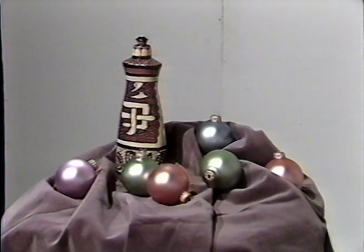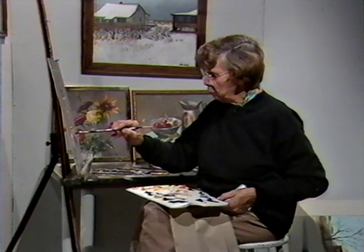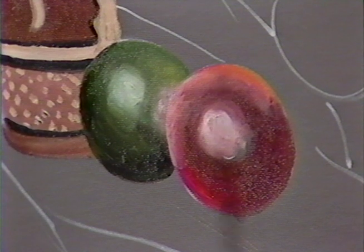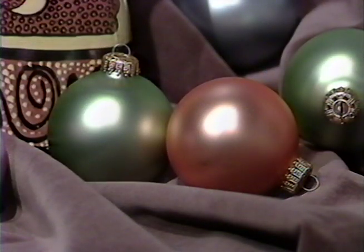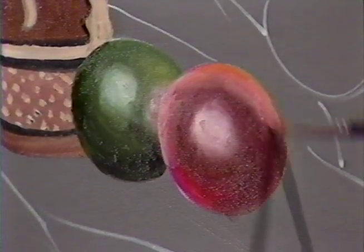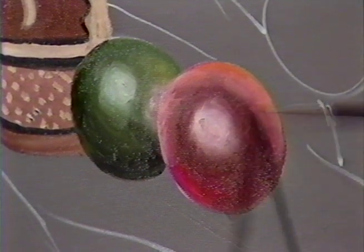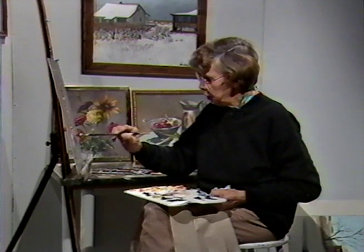I tried to take some objects that were quasi-symbolic of the season, but also maybe a little bit off center. If the painting works out and is appealing in any way, it may not be so seasonal after all — and if it is seasonal, you put it away until next year and use it like your Christmas decorations; you hang up your Christmas painting every year. Last year I did a painting of Santa Claus with a model who volunteered to sit, and we had a rather good time. Pastel-colored Christmas balls probably won't be seen on many programs either.